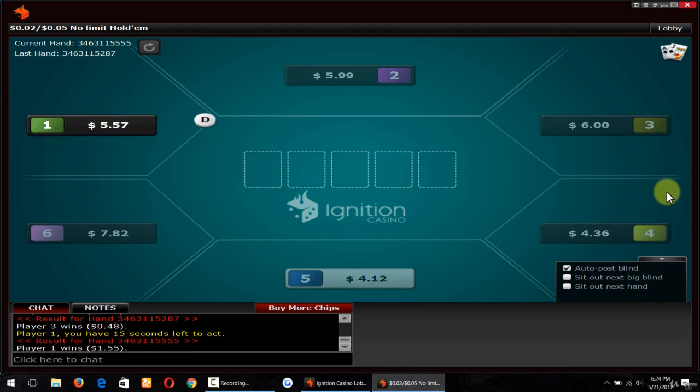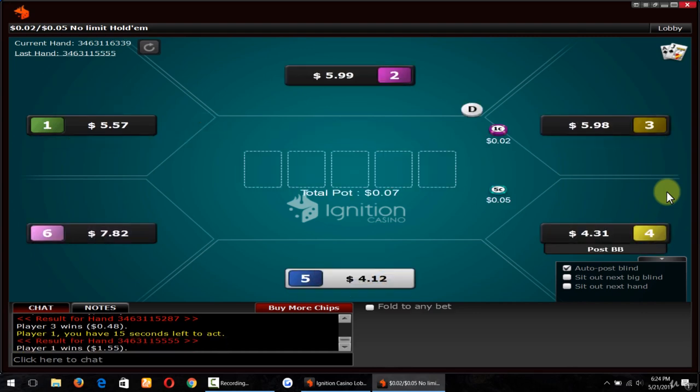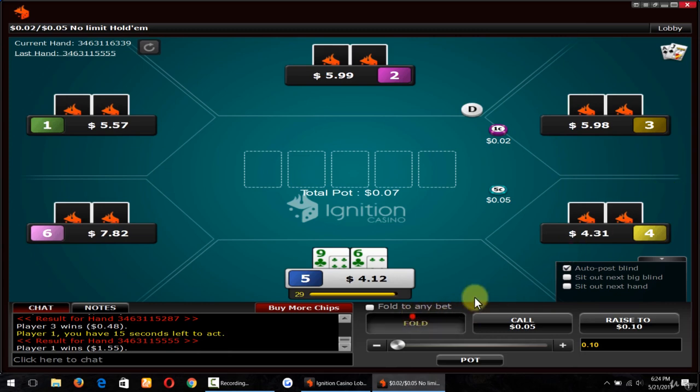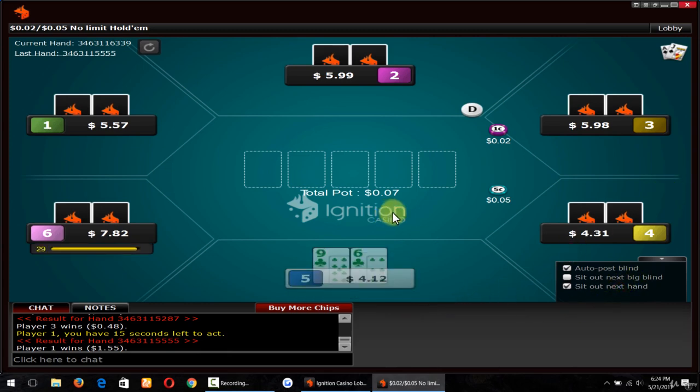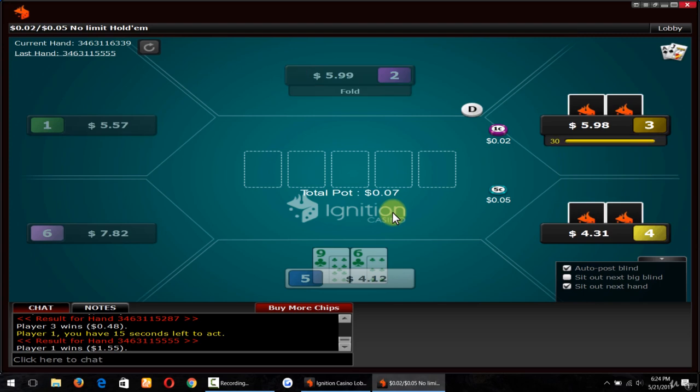So anyways, that's going to go ahead and conclude this portion of this lecture. I'm going to go ahead and sit out. What I really wanted to show you with this portion is just how the game works. So if you're new to the game of Texas Hold'em, you can simply go online, you can play these $5 games, you can play $2 games, and get an idea of how the game works before you go and play higher stakes games, especially if you want to play live.